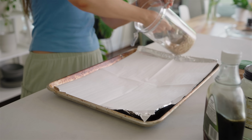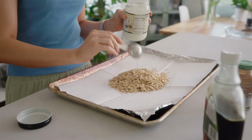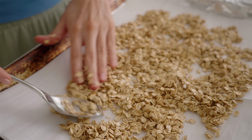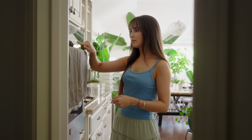I'm adding 1 1/3 cups of oats to my baking tray with about half a tablespoon of melted coconut oil, a tablespoon of maple syrup, a little drop of vanilla extract, and some cinnamon. Just tossing it, spreading it out, and getting it in the oven for about 20 minutes.